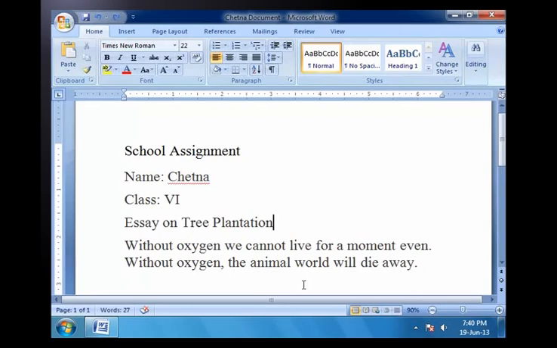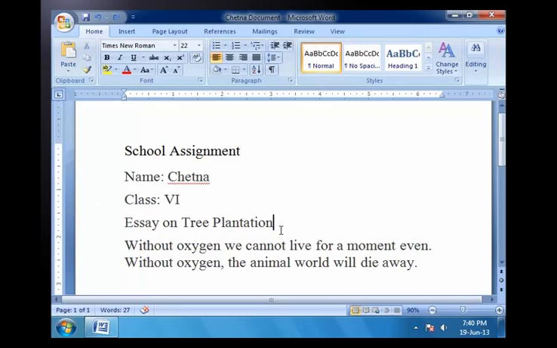We can also undo and redo the edits that we have done in the current document. We can use undo and redo commands from the quick access toolbar. The undo command helps reverse the actions. Suppose we have typed in some text and accidentally deleted it. Then, we can click on the undo button to restore the deleted text. Alternatively, we can press Ctrl and Z keys together to perform the undo task.